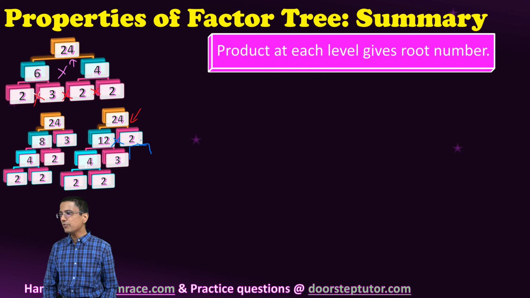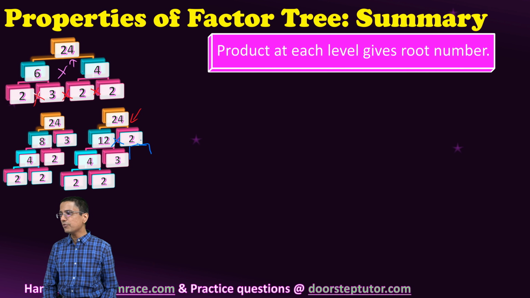Similarly, to go to this level, I would have to extend all my levels down below. So 3 also I will have to extend, so I will say 3, 1, and then this 2 also I will have to extend, and I will say 2, 1, and then I will have to multiply all of these numbers together to get back number 24. So this property is definitely true. However, to make it true for each and every tree, we have to create it like this. We have to bring all the levels down.